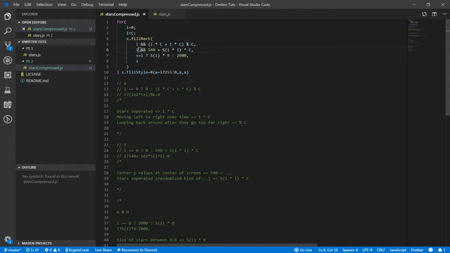There's a lot of places we can put this, but I'm going to put this simply in the size variable, the width and height, so that after each run of this for loop, it's going to increase i by 1. And with that, we've saved quite a few bytes.